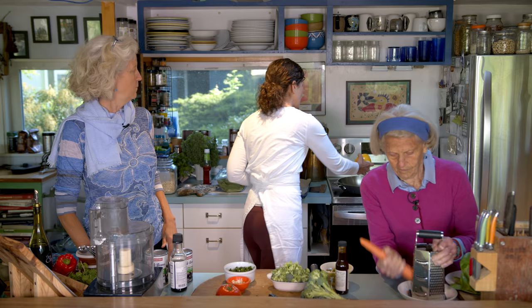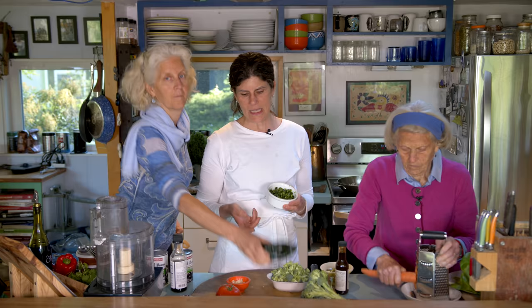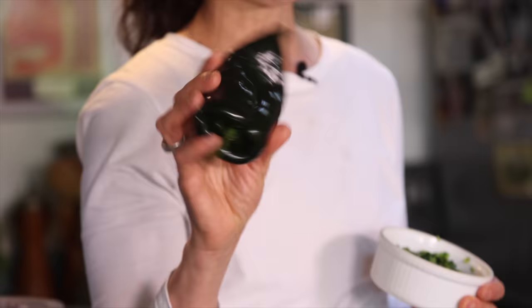And then I like to use poblano pepper. I work with a lot of people that like heat. This is the poblano pepper. It's more of a medium heat than you would find in a jalapeno. You can also use a jalapeno pepper. One's probably plenty, unless you like it super hot. And if you don't like any heat at all, you can certainly use a green bell pepper. I just pre-diced my poblano peppers. That's going to go in the pan.